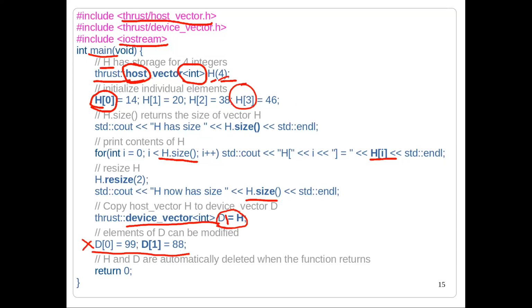The second thing is, how is it different from our usual C++? There is a lot of C++ syntax which is underneath this. For example, D of 0 doesn't mean that D is an array. D is not an array. What is D? D is actually an object of type host vector of int or device vector of int. D of 0 is not really accessing the first element of this object because this is an object, this is not an array. So this rectangular brackets is an operator which is overloaded by this class device vector, templatized class.